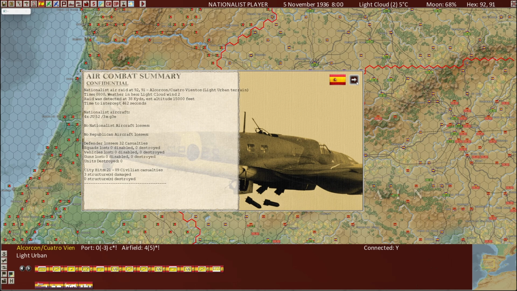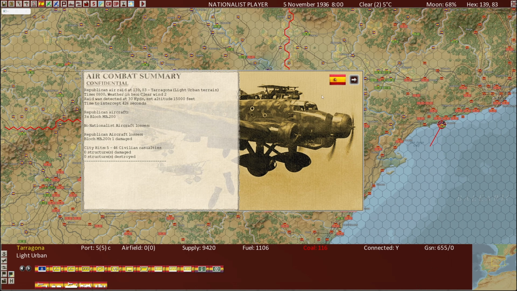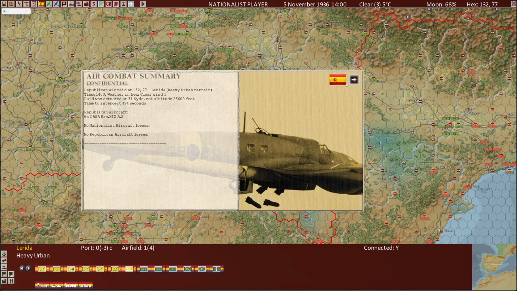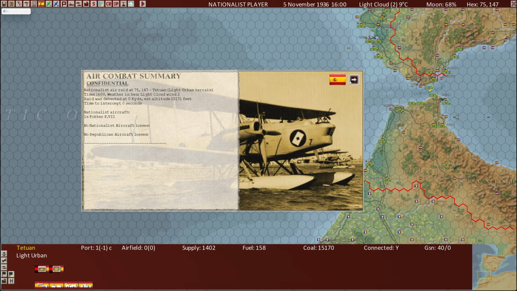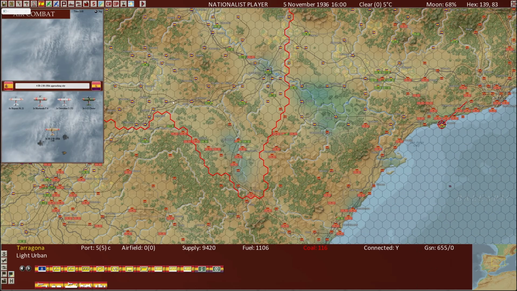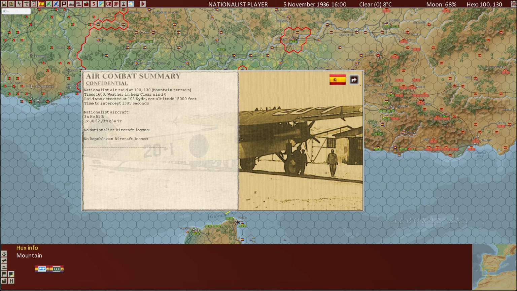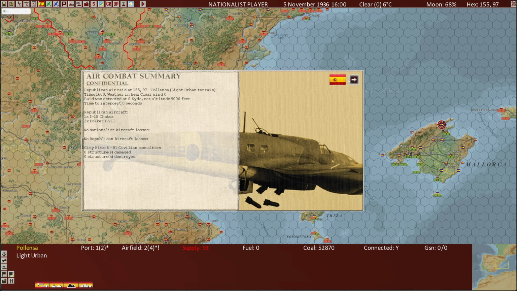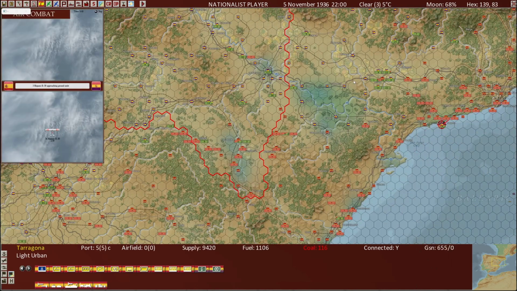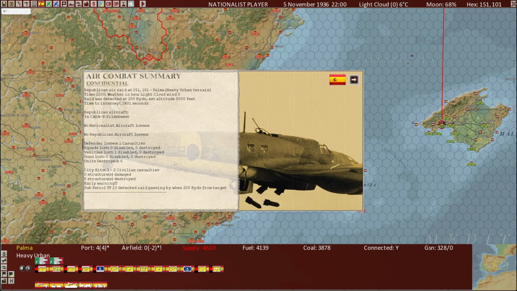89. That's us. No. 46 there. Oh, we hit the sub then. Here we go, hitting Tarragona big, 300 casualties. Yeah, sub patrol spotted that apparently.